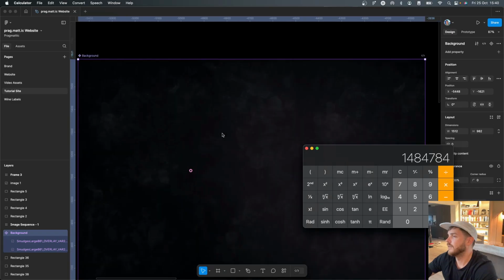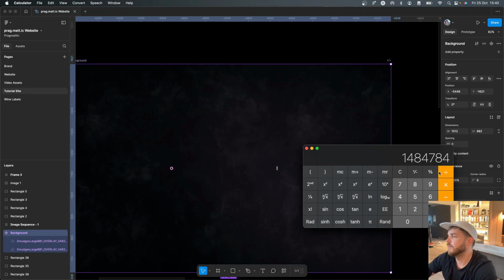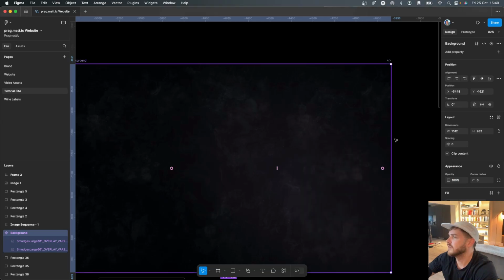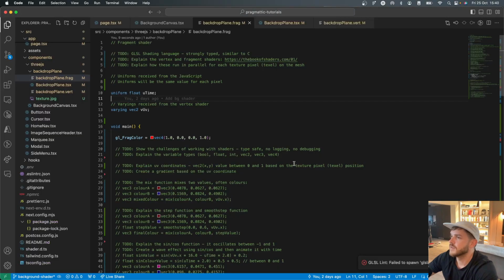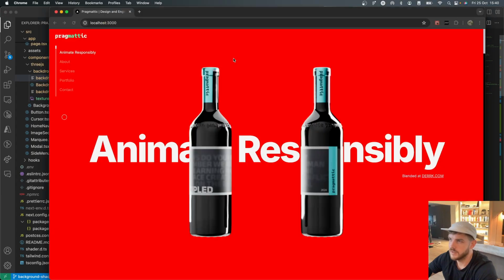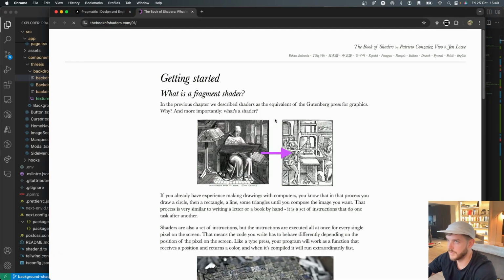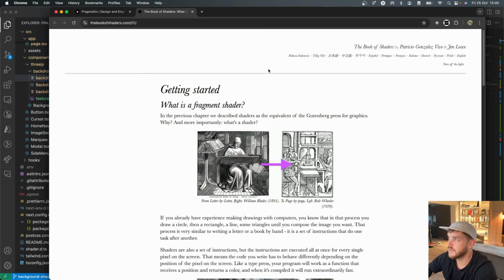And that's every frame. So we might be running that at 120 frames per second on a MacBook Pro. Now what's that? 178 million operations a second. And that's the reason why this code runs on the GPU as opposed to the CPU. The Book of Shaders is a great resource for learning more about these. Definitely recommend checking it out.